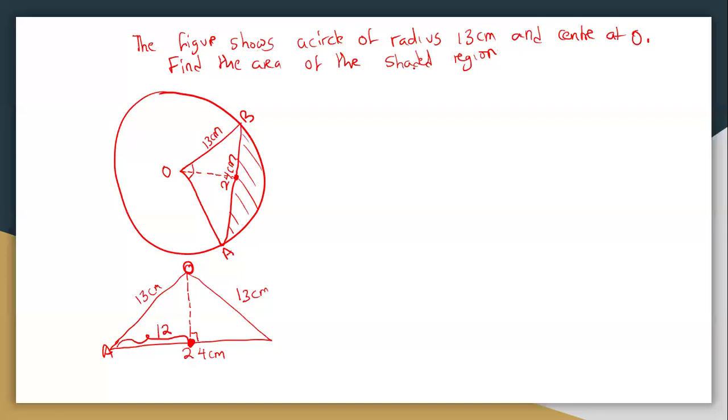Yes, those who don't know, we are getting to 12. 12 is just because from A to O, since this from A to B was 24, meaning that half of it is 12. So your task now, everyone, we are finding out. This is what we have for our triangle. In fact, even if you don't find out the height, it is okay. So this is 13 and this is your 12.